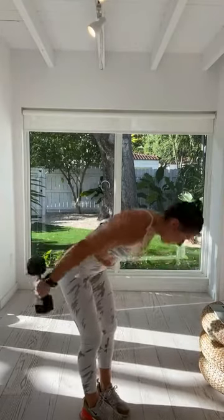8, 7, 6, 5, 4, 3, 2. Oh my gosh! Shoulder press. 3, 2, 1. Let's go, guys. Press them up. Come on. Woo! Go.